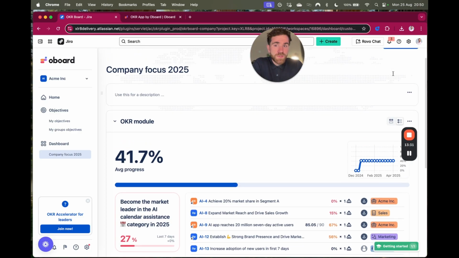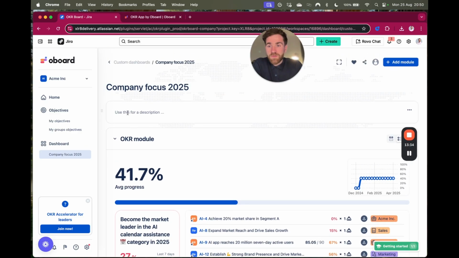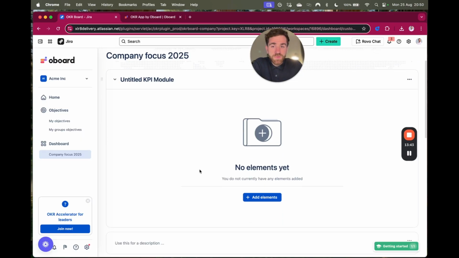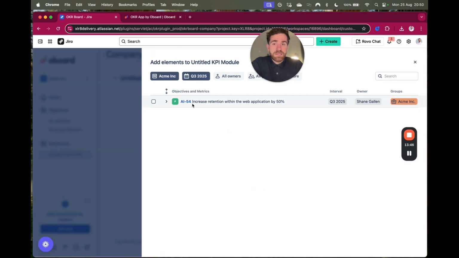Now I could build this out and so give a bit of a description here. I could add another OKR module which is just specific to each department maybe, or I could build out my KPI module. So what are those key KPIs that I want to build out, and then I can add them here. Now I don't have any KPIs in the system, but we might want to be setting up KPIs for HR. So maybe we are looking to improve our overall recruitment process, and we will want to reduce the time to fill a vacancy. So that might be a key result that we're looking at.